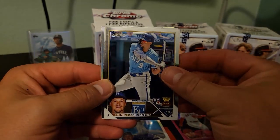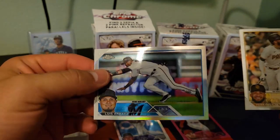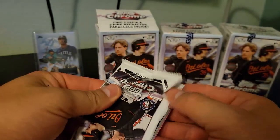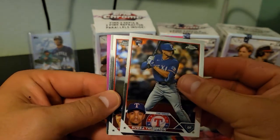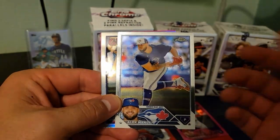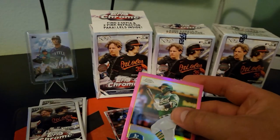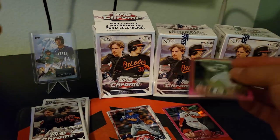The Topps Chrome are definitely the way to go here. As far as baseball cards go, these are cool. Luis Arraez on the silver. Bubba Thompson, our rookie. Freddie Freeman. Alec Manoa. And then there's the 1988 throwback, but we've got the silver of Jose Ramirez — that's pretty sweet. Ooh, Shea Langoliers on the rookie pink. Whoa, take that!